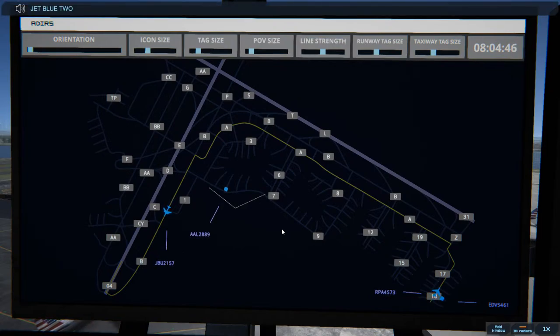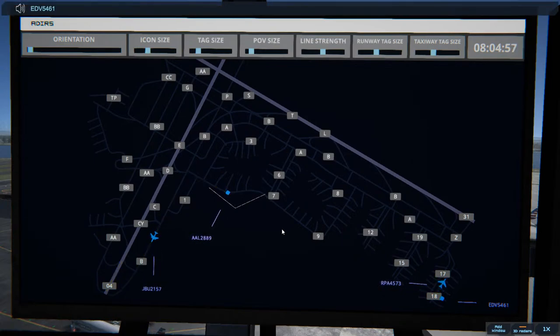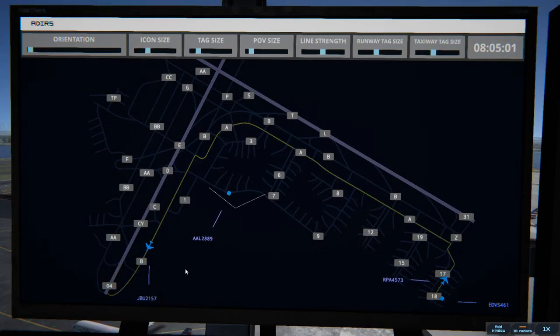JetBlue 2157, runway 04, line up and wait. Runway 04, line up and wait. JetBlue 2157. Endeavor 5461, pushback approved. Expect runway 04. Ground 04, pushback approved. Endeavor 5461.